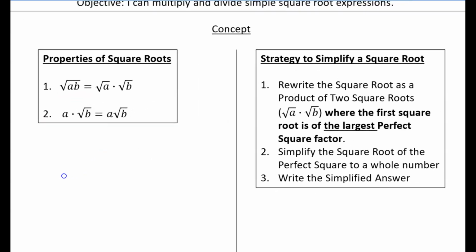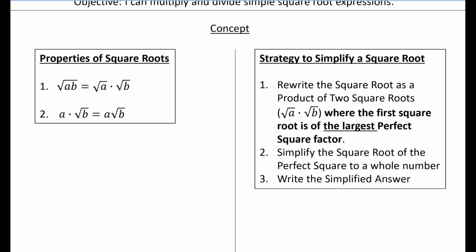So let's cover some concepts, some properties of square roots. And this idea here, the square root of a times b, is really equal to, if I can break apart factors of my radicand. Again, this right here, make a note, this is called a radicand. That's the number underneath the square root. And that can be broken apart as the square root of a times the square root of b. And this obviously makes sense. Sometimes we forget multiplication gives us multiple forms. A times the square root of b can be written as a square root of b. Or you'll hear me say a root b.